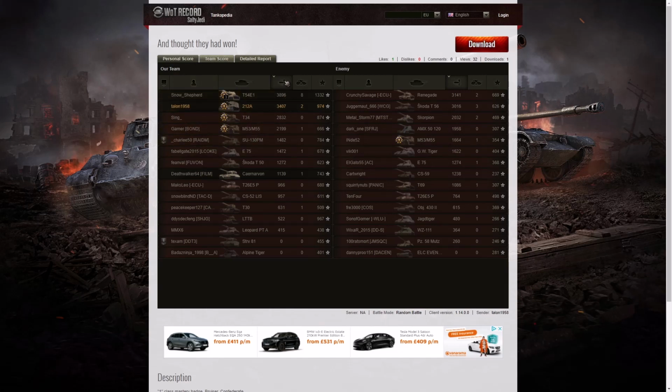Let's have a look at the scores. And we can see the high scorer was the T-54E1. He got 3,896 hit points. He picked up a Pascucci's medal, a Radley Walters, and a Top Gun from that game. And the second highest damage in the game was Talon. So he's the same as Angelina, picking up the second spot. And he managed to get the Confederate and 3,407. And the third highest damage in the game was the Renegade on the enemy team with 3,141.